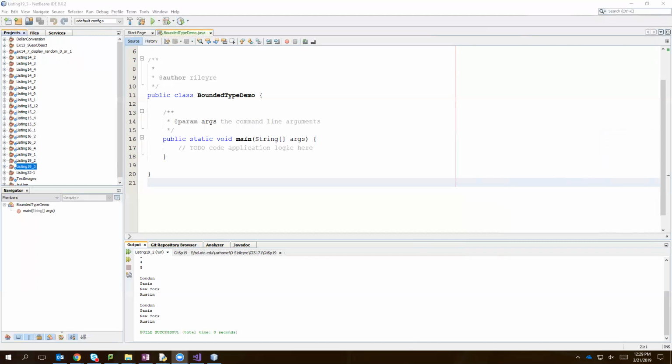C's are way far from the G's there. And the rectangle. Okay, that should be all of them. All right, so in our bounded type demo, I want to add these classes.